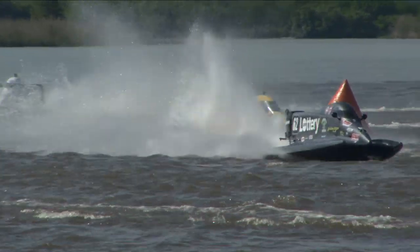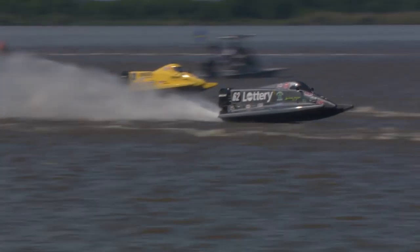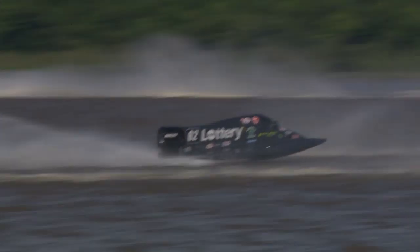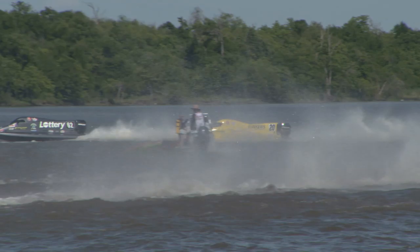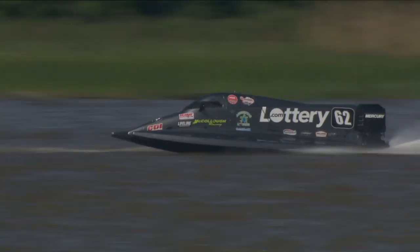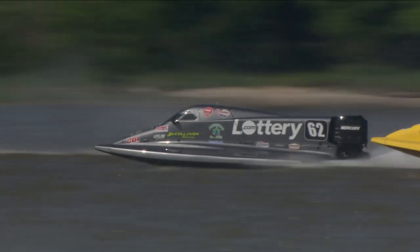trying to do everything he can to close the gap. Oh, watch out there. He got real close. Now he goes to the inside. He's looking to make... 62 of Fairchild sliding wide to the outside, trying to keep those RPMs up and try to outdrag the 20 of Rinker. As we see the overview shot here, they are nose to tail as they go down through turns three and four and back down the front straightaway.